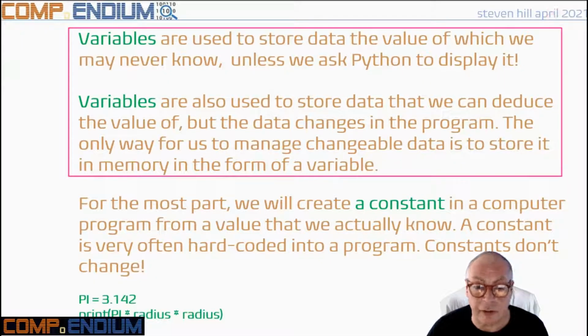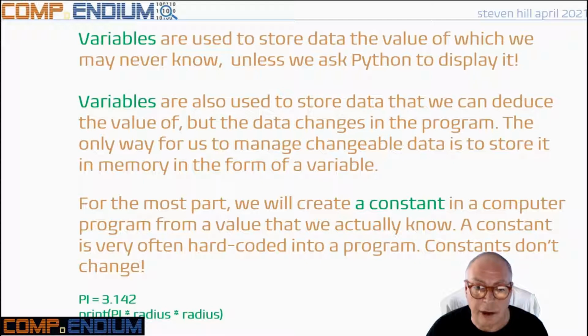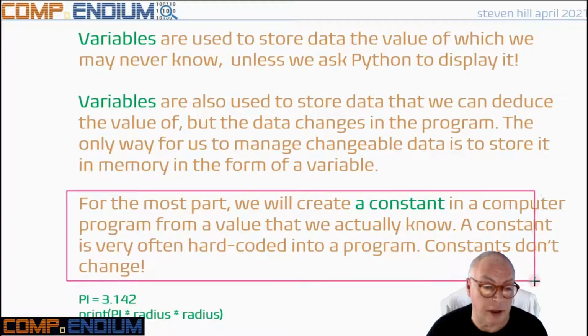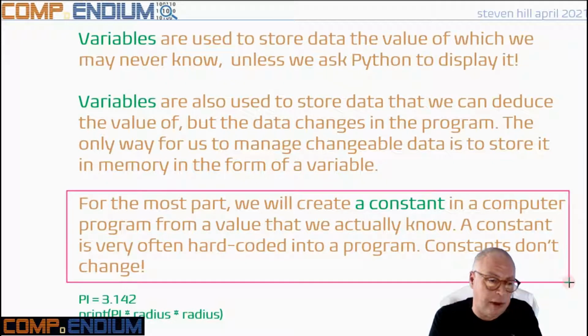The one thing that I need to cover off with you, and I am conscious it's quite a long video, so I suspect in class I would have directed you to particular parts of the video, so I'm okay with that. So let's cover off constants. What did we say about constants? We said that for the most part, we create a constant in the computer program from a value that we actually know. For the most part, it's not always the case. We may get a constant from some other program, but for the most part, we will hard code a constant in because we know what it is. And once we've hard coded it in, allocated it to a constant, then we can work with it quite nicely.